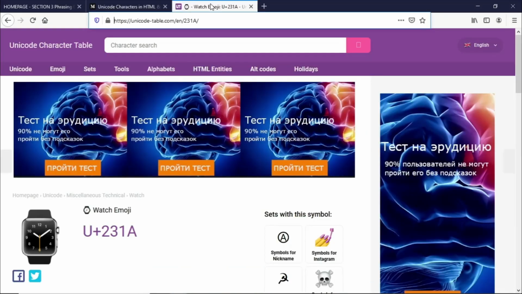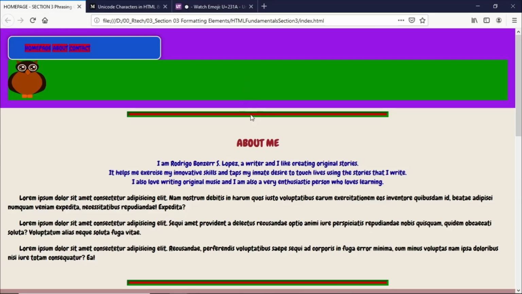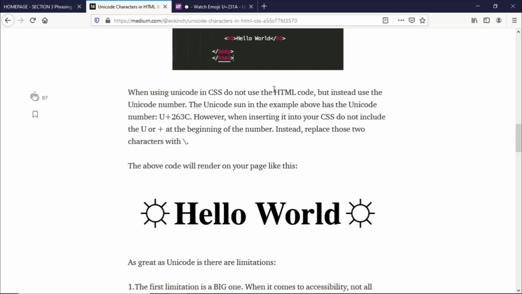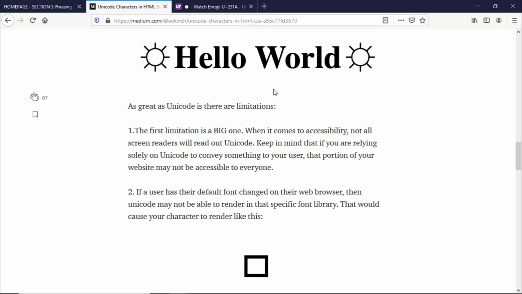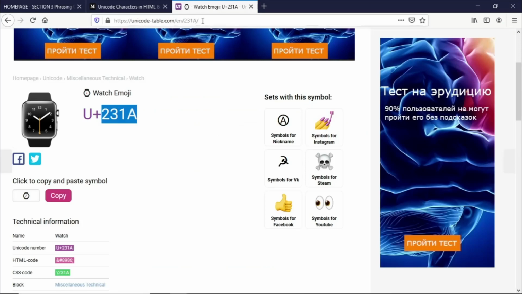I actually have here the Unicode table, and I've already opened up our watch emoji, which we will be using so that we can insert it in the middle of our horizontal rule here. I just wanted to show you how to do this so at least you'll have an idea. I would suggest that you read more about the use of Unicode if you're interested to know more. I will leave the link in our course resources, and also the link to unicodetable.com, where you can look for different types of Unicode.